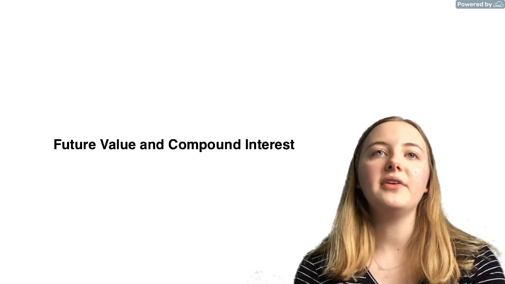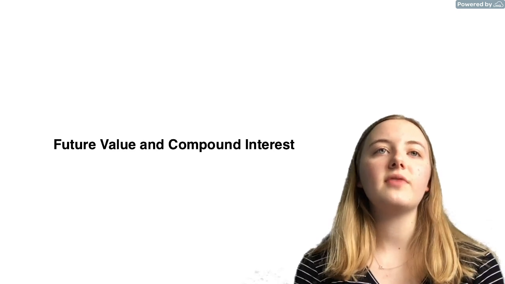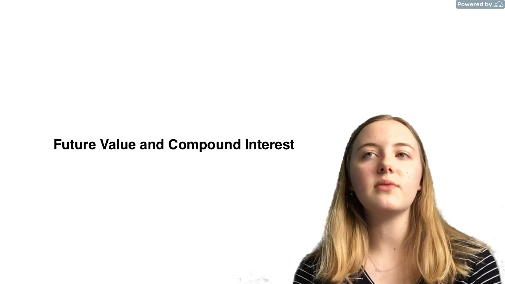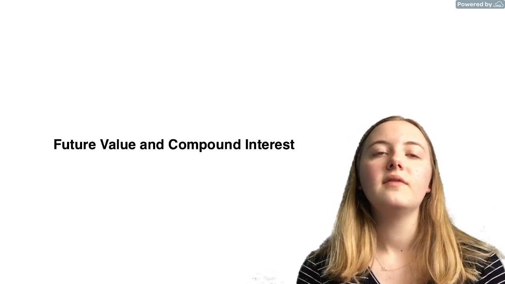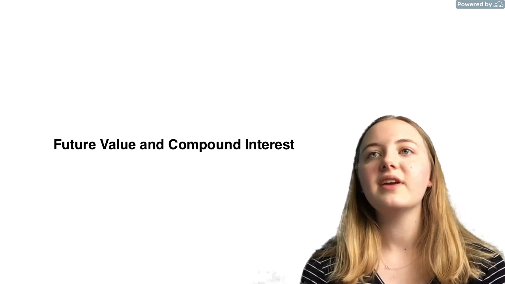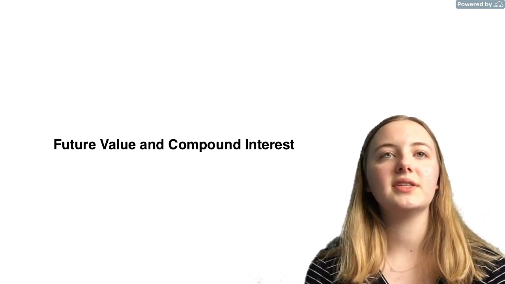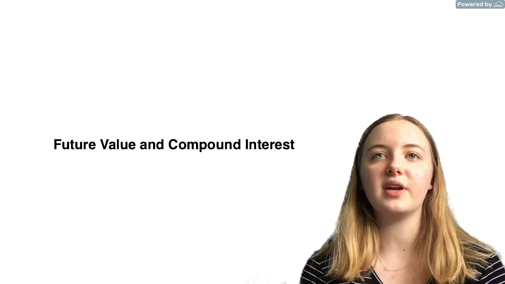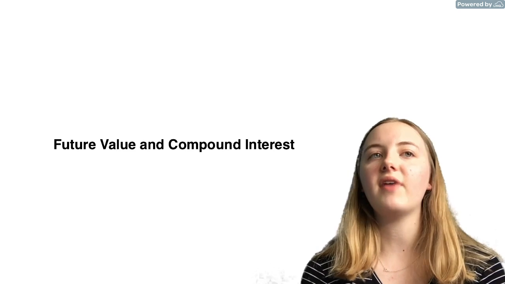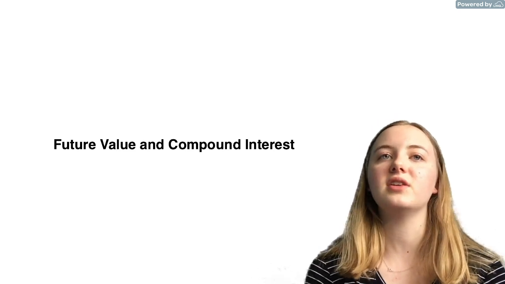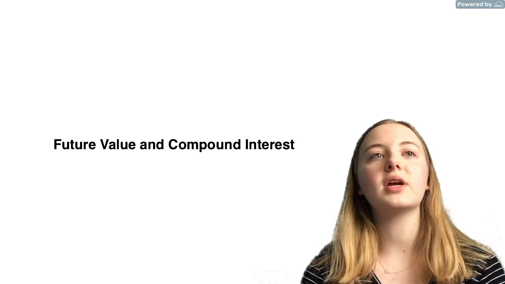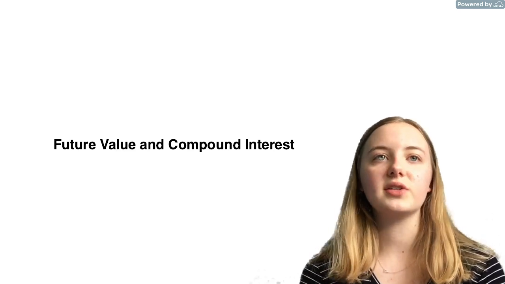Future value and compound interest. What is the future value of $1 deposited in an interest-bearing account today? To answer this question, let's start with the definition. Future value is the value on some future date of an investment made today. Say that today you invest $100 in a savings account that guarantees 5% interest per year. After 1 year, you'll have $105. The investment adds the present value of $100 plus $5 in interest. So the future value of $100 1 year from now at an interest rate of 5% is $105.